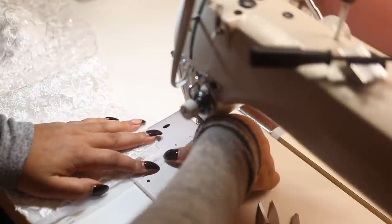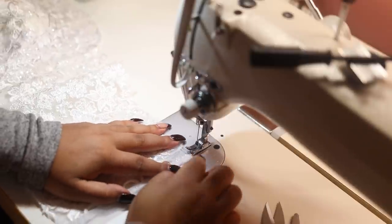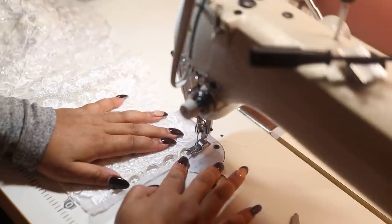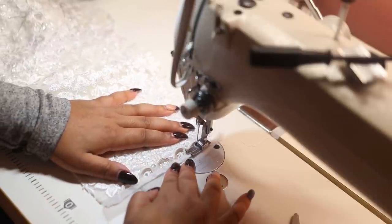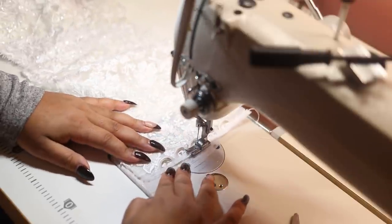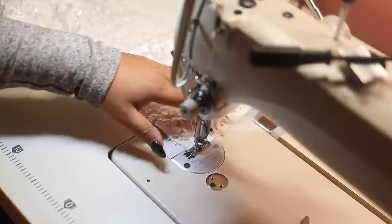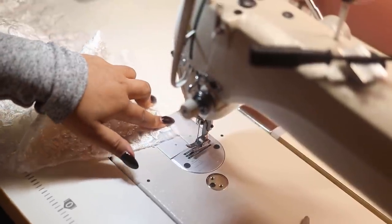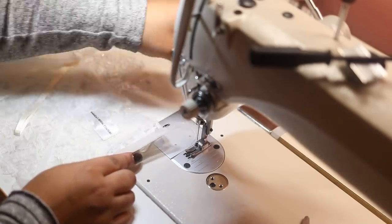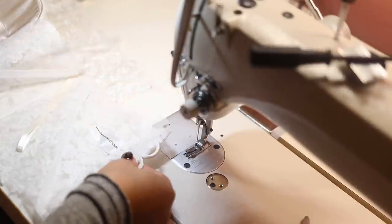So now I'm pulling my corset mesh outwards and I'm going to understitch. I'm stitching the seam allowance onto my corset mesh, and this is really going to help us turn the corset mesh to the inside and have it nice and clean. And for those of you who are counting, this is our fourth stitch going through our loops. I'm going to backstitch at the end. Okay, now that I have that done, I'm going to turn it to the inside because I want to see if it looks good, and it does.